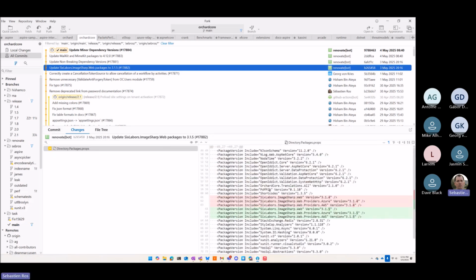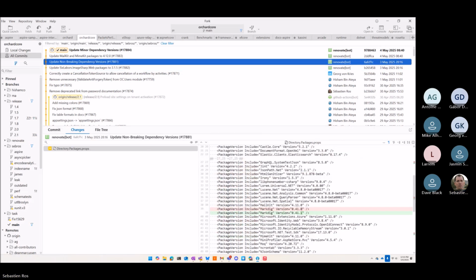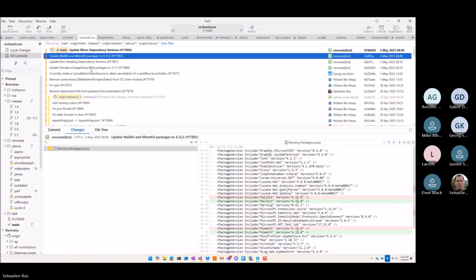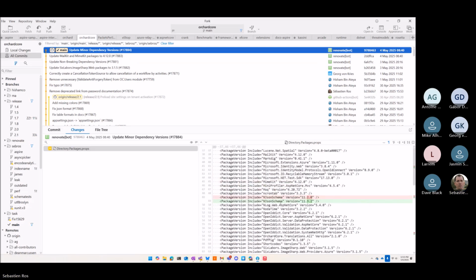ImageSharp update 3.1.5. It's been a long time. Updates, and updates. What? Oh, I haven't shipped 3. I shipped Preload, but I haven't shipped 3. Didn't I? No, I merged Preload and 3, but I didn't ship 3. Okay. Well, there is no new fleet since last week. Surprising. Whatever. That's it for the updates. What else? Questions, comments, topics.